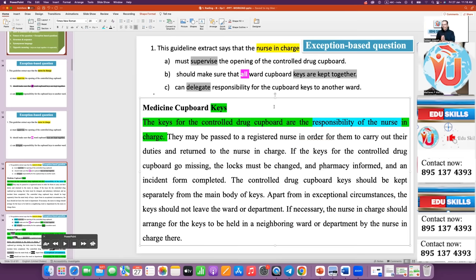Or the controlling idea. If you have attended my paragraph structure session, you know that is the controlling idea of the paragraph. The responsibility of the nurse controls the paragraph. Now, what do you expect in the paragraph? Responsibility number 1, responsibility number 2, responsibility number 3, responsibility number 4. Nothing else. As we said in the previous one, it was advantage number 1, advantage number 2, advantage number 3, advantage number 4. Here it is, responsibility.